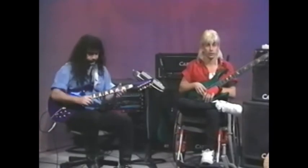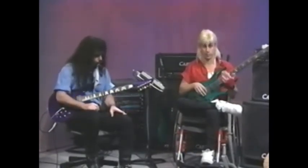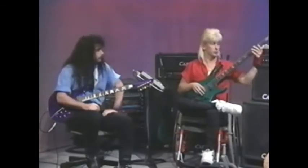Okay, now let's go to pattern number two. Whereas we were in C major and playing straight quarter notes on the first pattern that we just completed, now we're going to go to an even harder type thing. And we're going to be playing eighth notes. Now the tempo is not going to be tremendously fast or anything, but this is going to be more of a rock feel, and it's going to be out of the key of A minor.